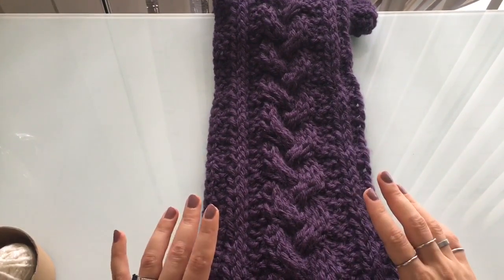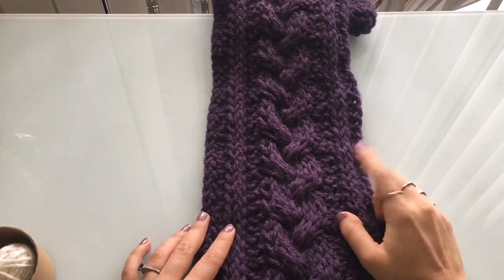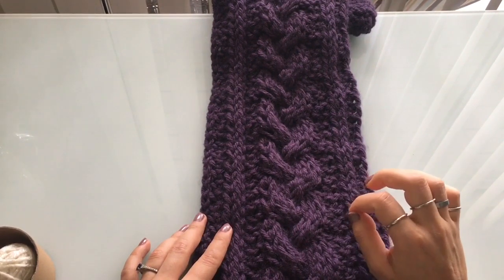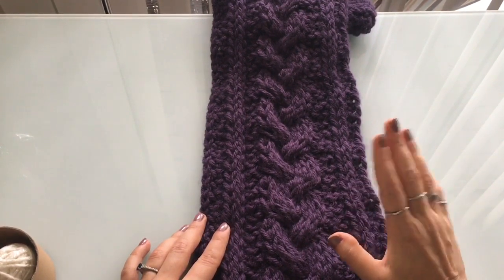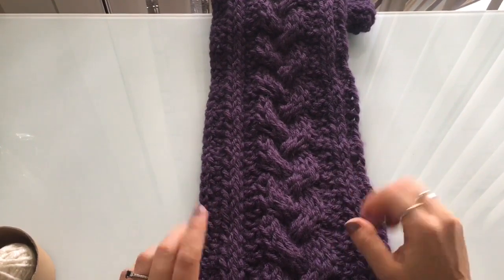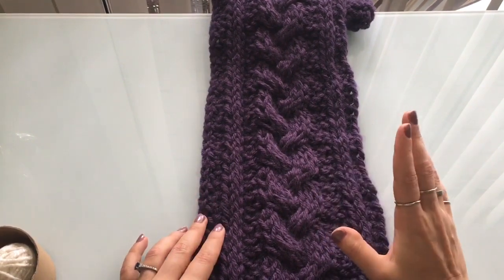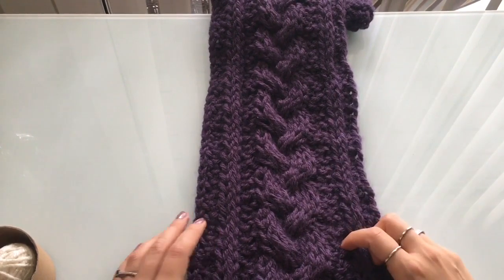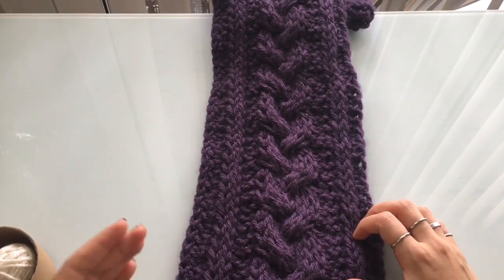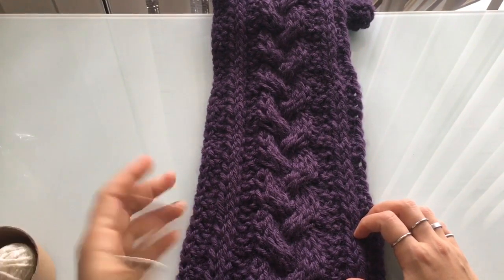It is definitely not for beginners. If you know how to crochet a purl stitch and a knit stitch, and you are comfortable doing that, then go ahead and try this. I'm not going to go over those stitches, so take that as the test. See if you can or cannot complete this scarf. It is not very difficult to do — you just need to know how to do those two stitches, and the rest of it is pretty easy.